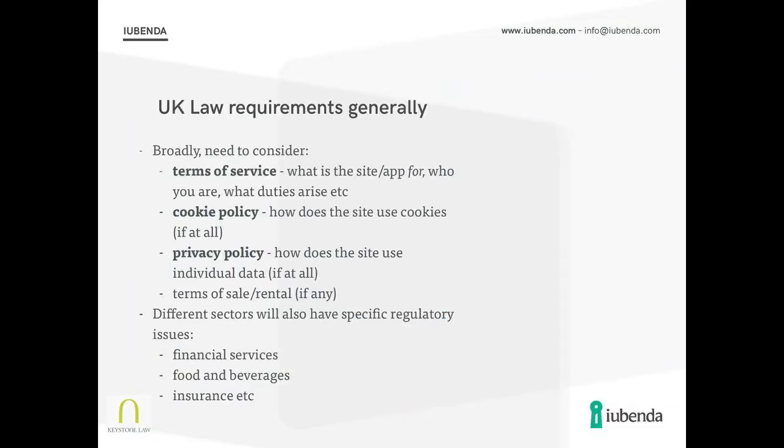Yeah. So just looking at the UK law requirements generally, and again, this is very much a high level look at things. But broadly speaking, if you have a website or an application or an app that is either available to the public or to other businesses, if it's B2B, B2C, doesn't really matter, you do need to consider three things primarily. The terms of service, which is essentially the contract between you and the people that will access your site and or your app, and says who you are, what duties arise, etc.